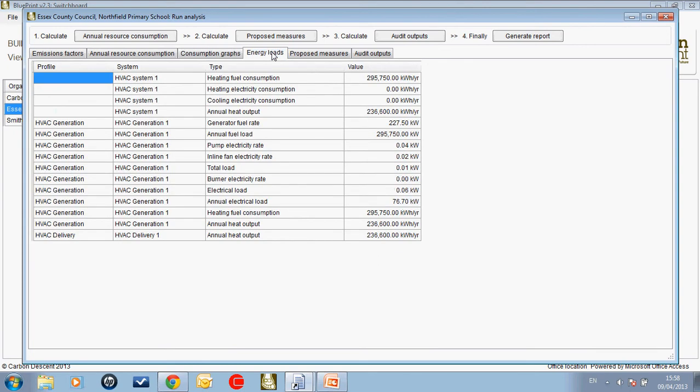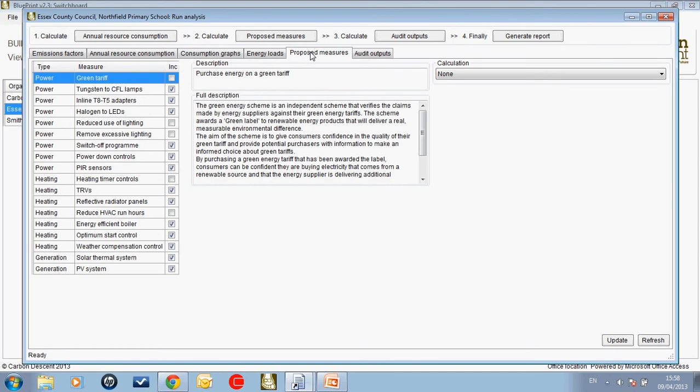Energy loads are also calculated and used in the calculations for these. So the crux of what we're trying to get to with an energy audit report is what can be done to reduce energy consumption and carbon emissions. And so here we have our proposed measures that are automatically generated, and those are generated intelligently.